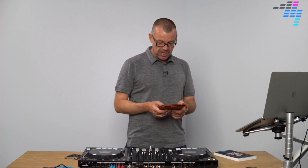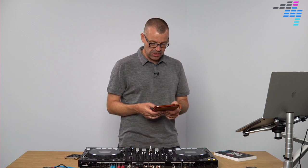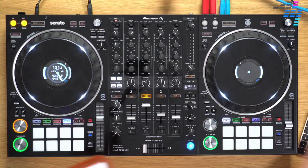So why can't it be the same controller with the option to choose the software? Who knows? Commercial decisions, marketing decisions, I don't know. Lots of you are saying, I wish it was standalone. It's not. You do need your laptop to use this unit for sure.